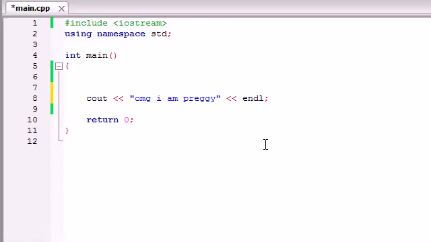Again, technical terms, whenever your test is positive, we call that a true test. Whenever your test is negative and it doesn't make sense, we call that false. So the code inside the if block is only going to run when your test is true, as you just saw. And again, we have two equal signs for equals. Exclamation point equals means not equals. Greater than, less than, greater than or equal to, less than or equal to.